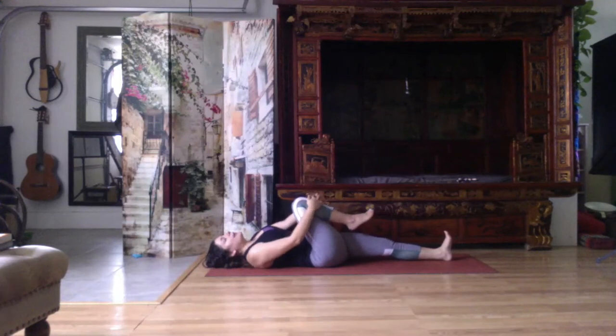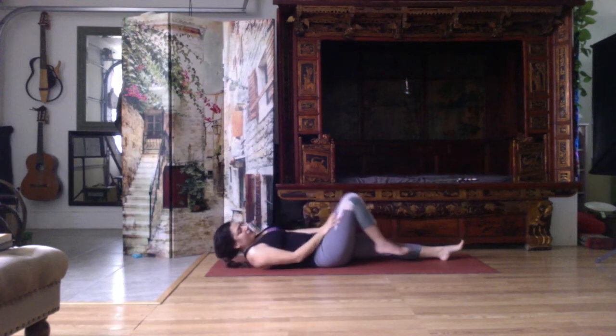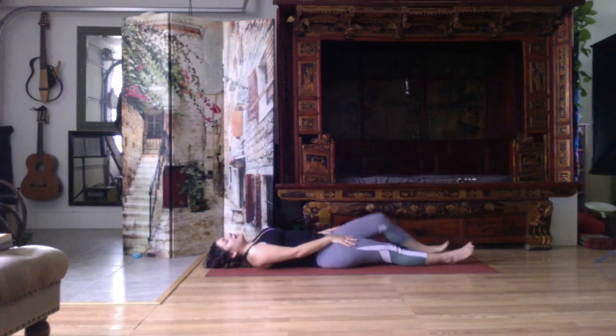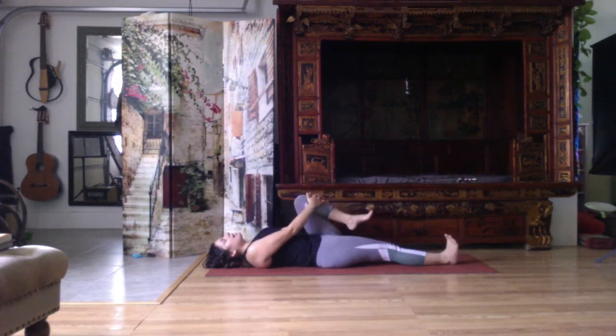Last round, we'll remain there, making sure you're stretching and opening from the lower back all the way up to your neck. Hold here. You're activating your core strength and then drop your head back. And now opposite side, bend your left knee, grab that knee with your hands around your spine.